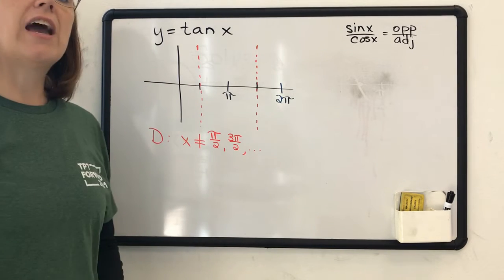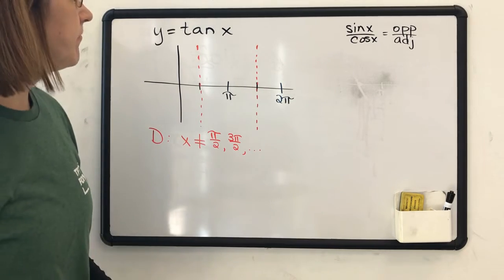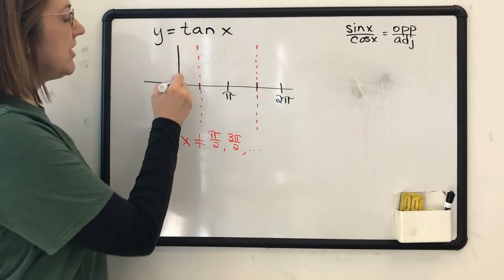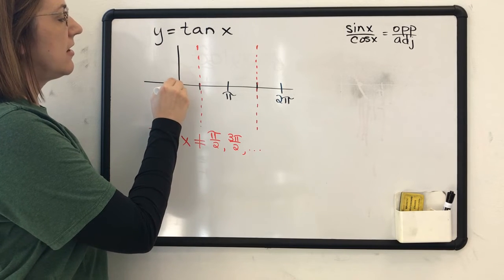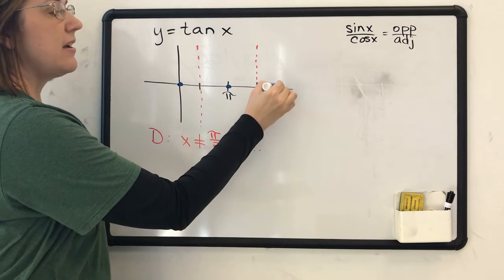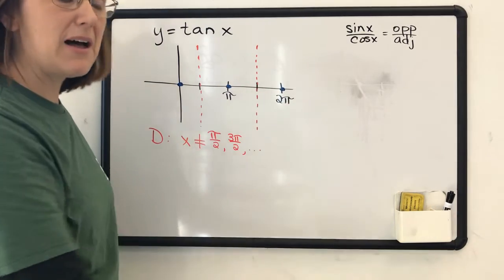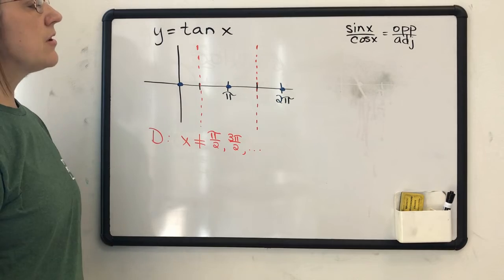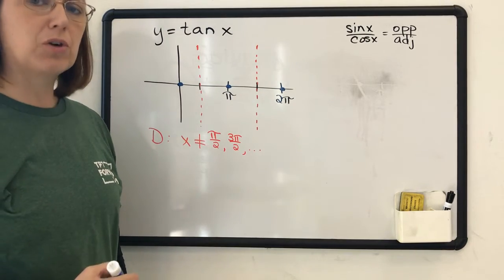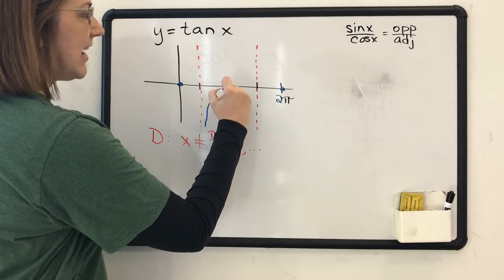So now let's look at what the graph does between the asymptotes. At the even multiples of pi over 2, you have an intercept. So you've got an x-intercept at 0, an x-intercept at pi, an x-intercept at 2 pi. Again, it would continue, an x-intercept at 3 pi, and so forth. And the graph behaves much like an x-cubed graph between these asymptotes. So it's going to come up, do a little snake action.